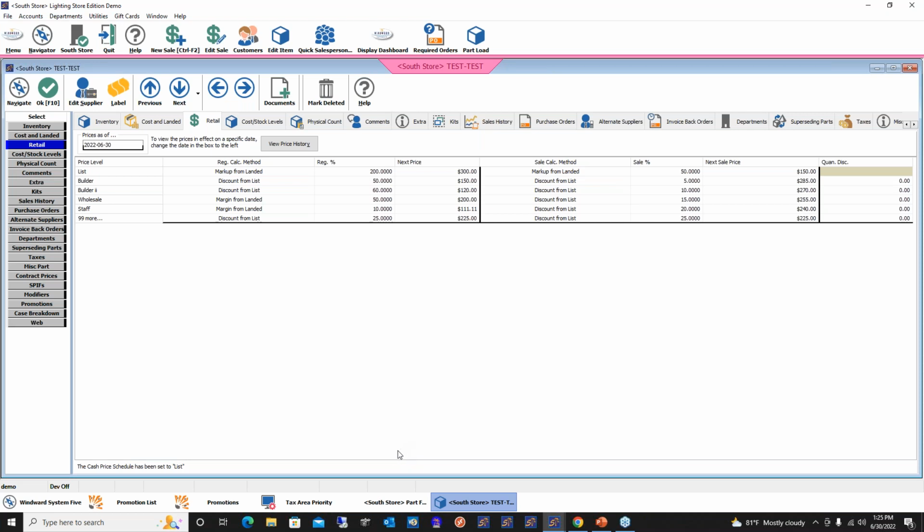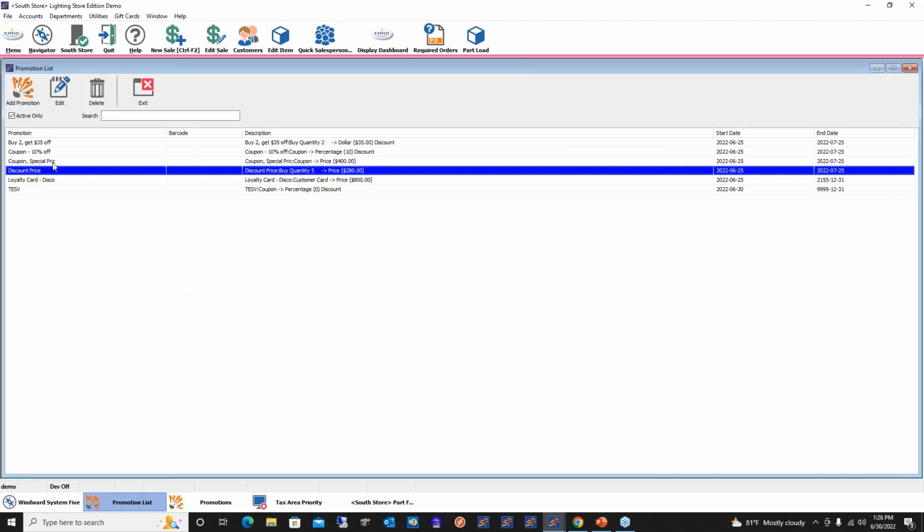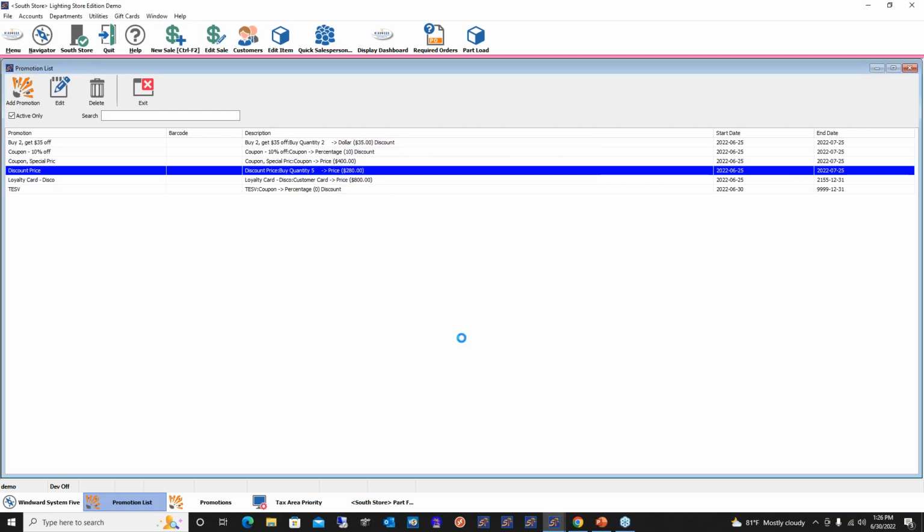Okay, excellent. Next question. When you have a discount for quantity 2, does it apply to greater than 2 quantity? Yeah, so let's say here we do have buy two. So let's say I'm gonna make test two.